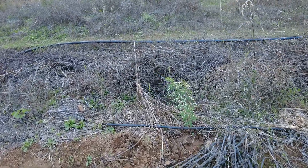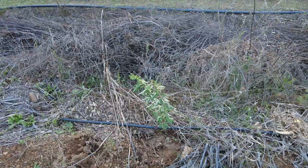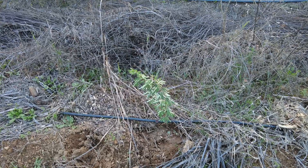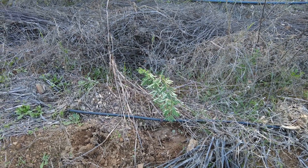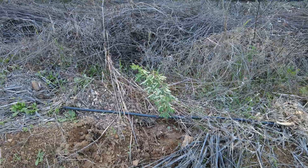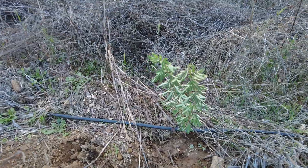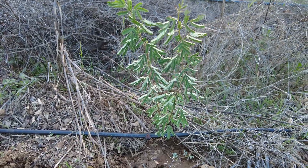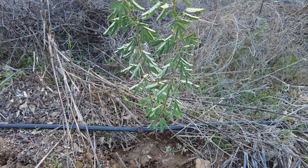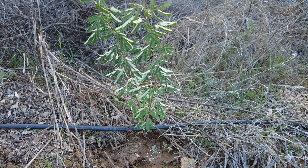Today I've also planted this Vachellia karroo. It is not a mimosa, although it has the same yellow flower. It is from the old Acacia family — the Australian acacias are still called Acacia, and the Southern African acacias are called Vachellia. Sweet Thorn, or Soetdoring, also known as the Gum Arabic tree from Southern Africa. Lots of thorns.